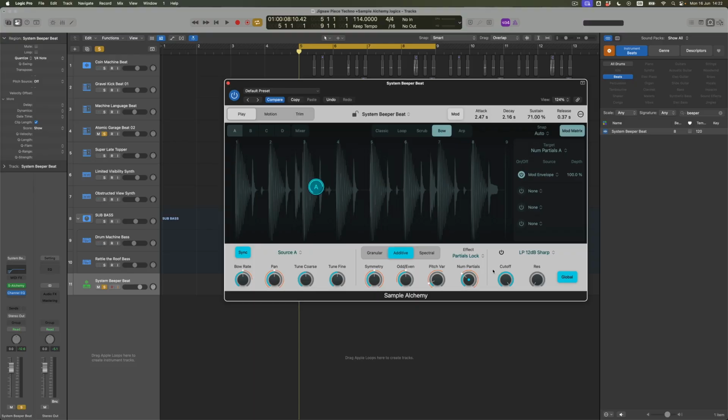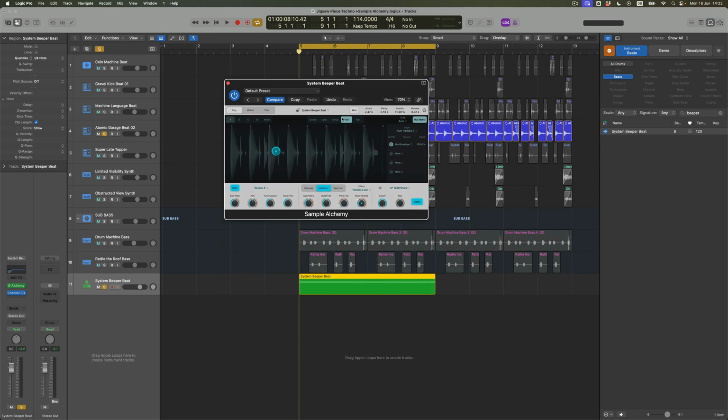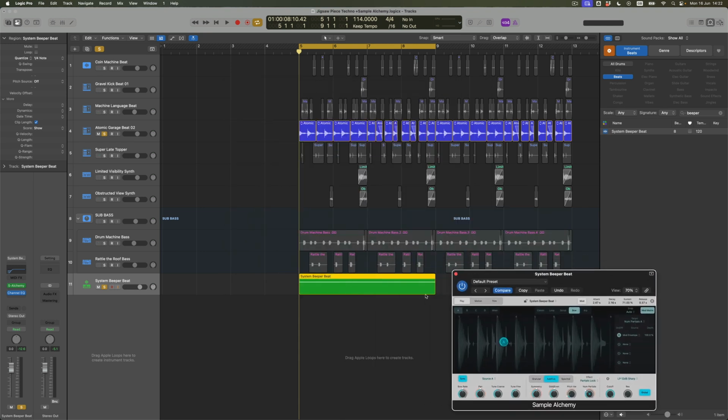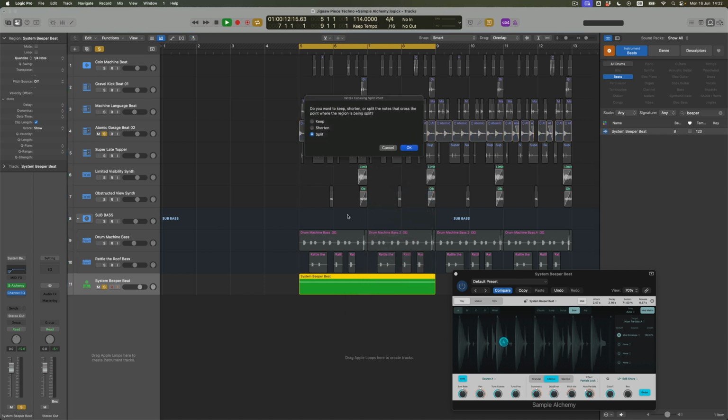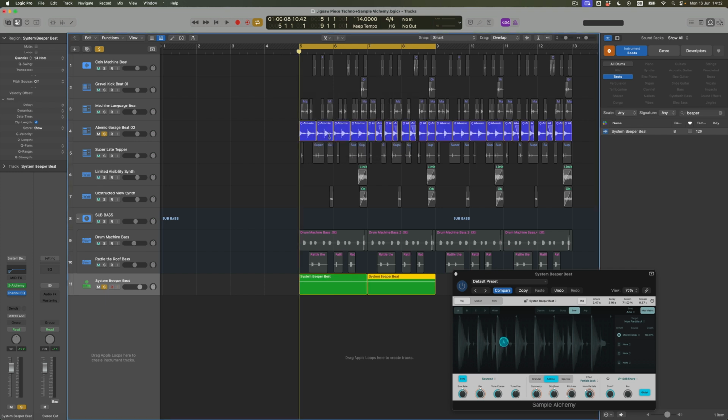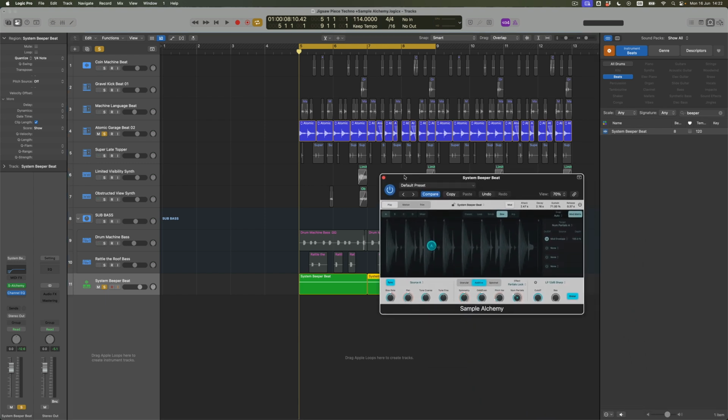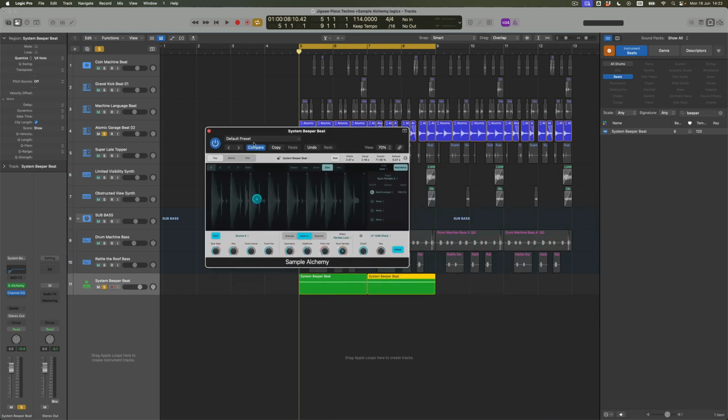Yeah, so sure enough, we're getting that effect and that's nice. But of course, because the note is held for 4 bars, we're only getting it once every 4 bars. So one thing I could do, let's just make this small for a minute so we can keep that on screen while I do this, would be to split this region in half so that it plays twice. I'm going to cut this at bar 7 and choose to split this, which means that the note is going to play twice, at bar 5 and at bar 7. And what that should mean is that we now get this movement every 2 bars. Let's just make it bigger again.